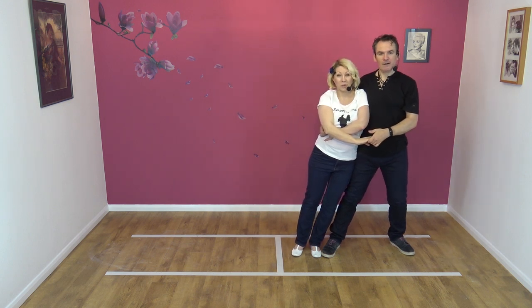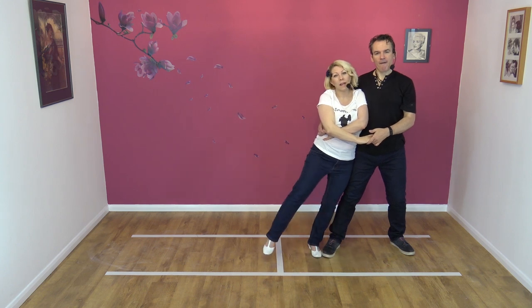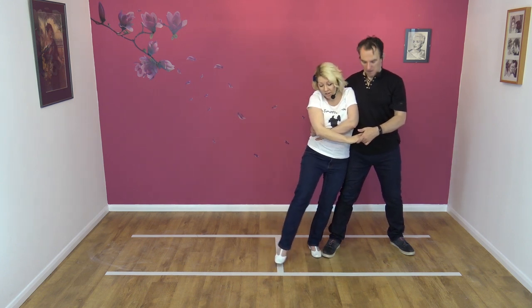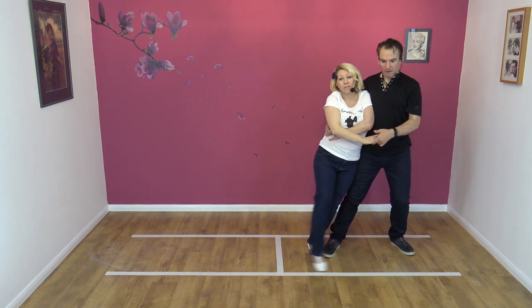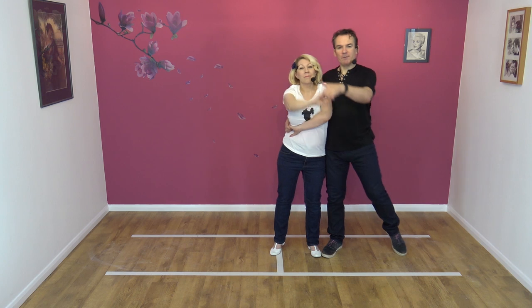Okay, so ladies, what you're going to feel you want to do is, when the guy leans you, your right leg kind of comes across and does this little flick. So what I've done is touched the floor and flicked it like that. It should happen in one go. So flick and we go straight back up.